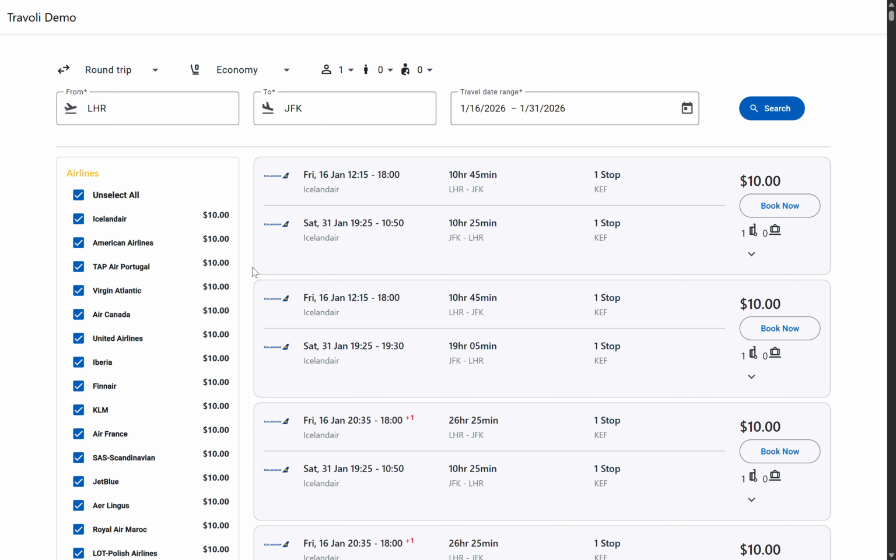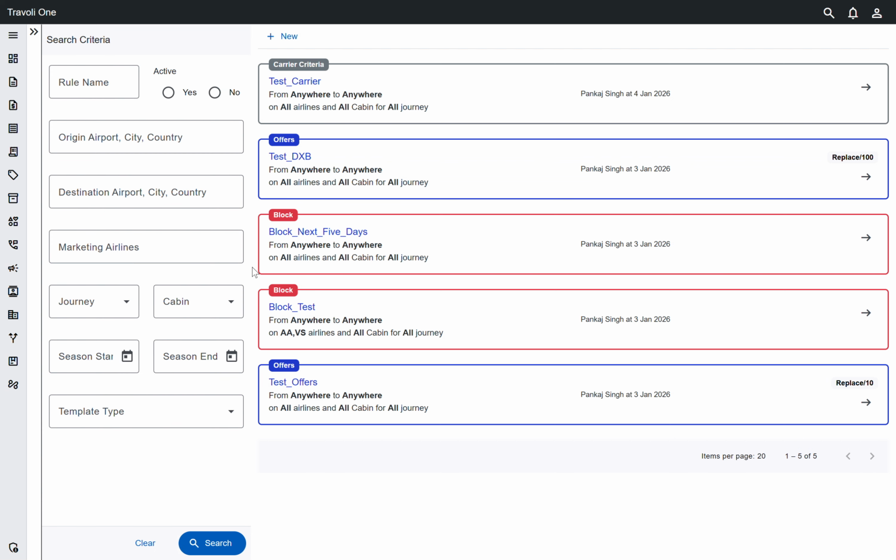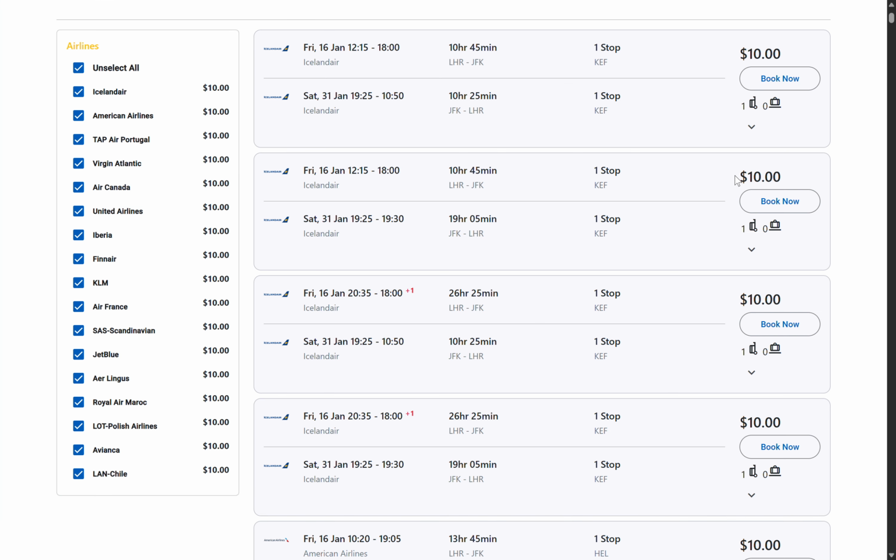Everything is coming here, so all the available airlines are coming. So we have put something like the test, if there is any disabled rule, you will see it in a grayed out. The offers have the blue color coding, the block has the red one, and for Dubai we have set up the replace 100.